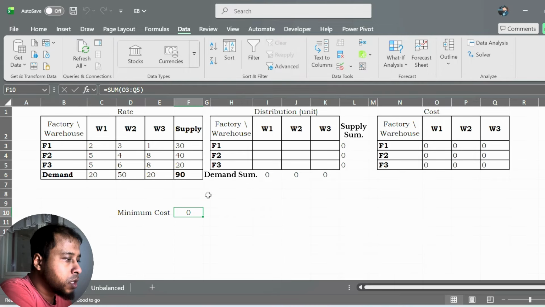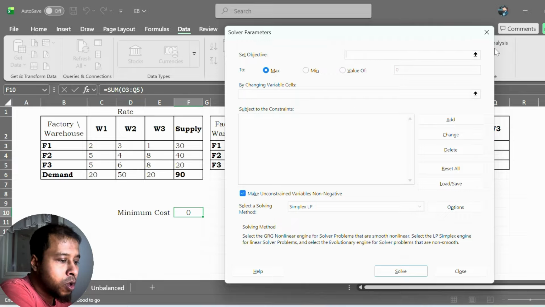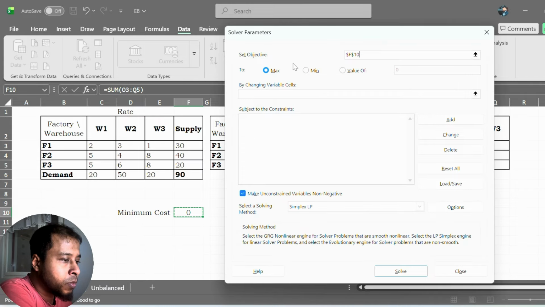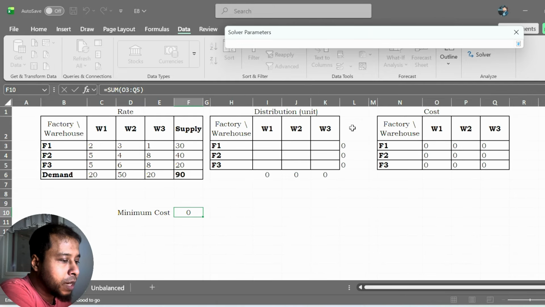So first let's open our solver. Here in solver we first select this cell and we need the minimum value, and our variable that can be changed is this distribution, for which warehouse we need which quantity.